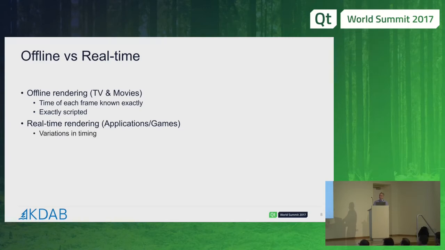So there's random variations in timing. There's also variations in timing that come from the fact that we're running on a whole raft of different hardware targets. So I've got a reasonably powerful laptop here. Other people may be running on a Raspberry Pi. We still need the same animations to work on all those platforms and everything in between. And as I said, they can also be interactive. So we have to take that into account.